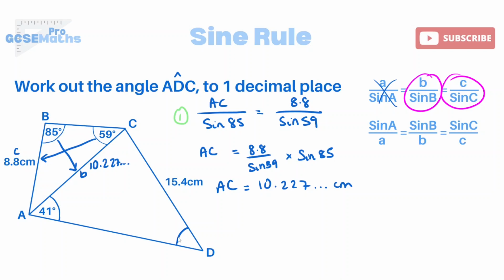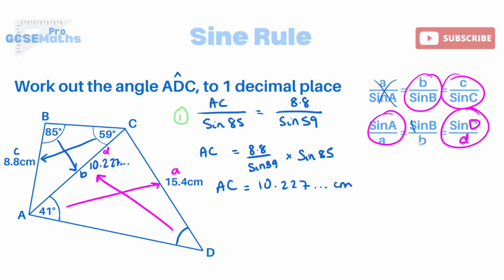I want to find angle D, so I need the opposite side, don't I? Now in this case you can see we've got angle D, which is not necessarily one of the letters in the formula. You can choose to change it, you might want to call it B, because you've got A and C still. Or if you're happy to use D, just know that the opposite side is side D. Just know that those two go together. You can always scribble them out and change the letters if you want. It's completely up to you, make it work for the formulas. And then we've also got angle A, and therefore that has to be side A because it's completely opposite. So in this case I've got A and then D. There. So now step 2, we do exactly the same thing.